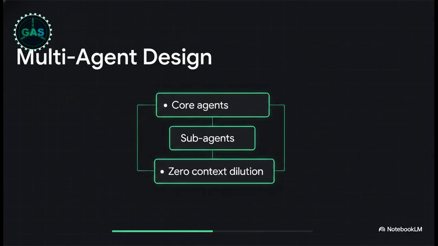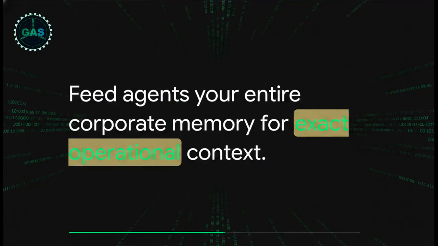with zero context dilution. To maximize the return on this architecture, you want to feed these agents your entire corporate memory. Upload all critical business logic, target audience data, and operational guidelines directly into the workspace. And let's address a common fear right now, data privacy. Because this is a local workspace running entirely on your machine, feeding it your proprietary corporate memory is completely secure and isolated. It's not at all like pasting sensitive internal logic into a public browser window. Every specialized agent perfectly understands your exact business context before it executes a single strategic task.